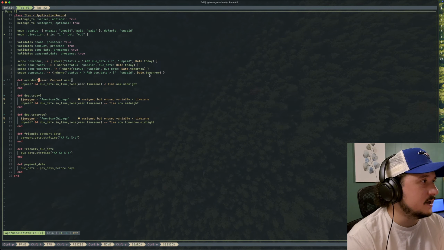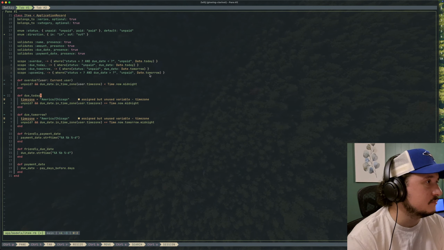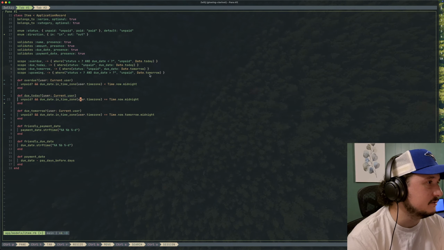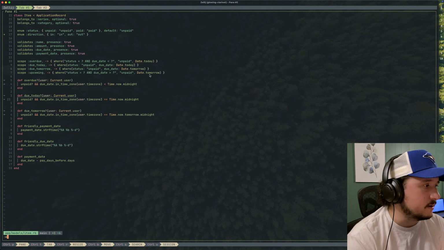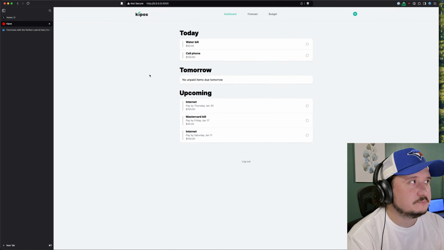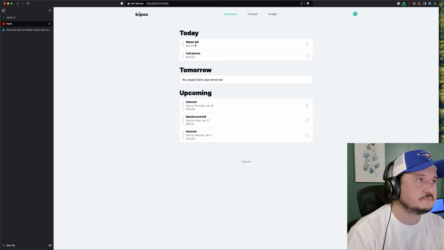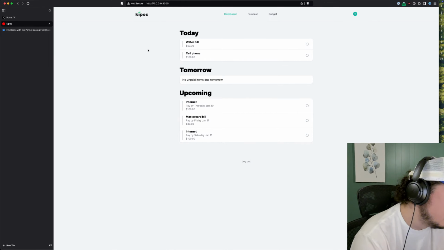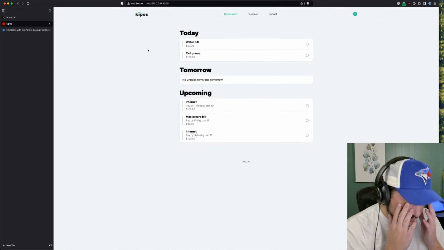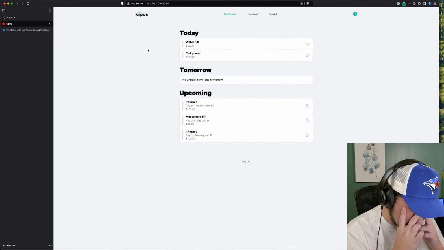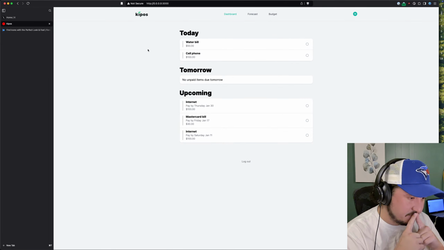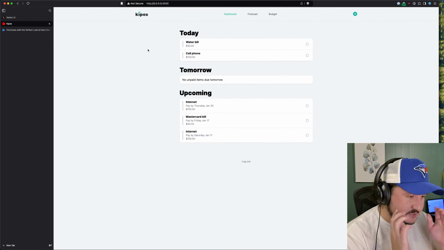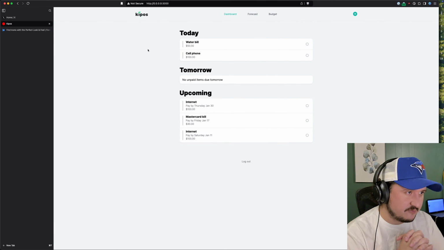Let's copy that, paste, get rid of that, get rid of that. All right, good. Now we have time zones that should be working correctly. Reload, good. Okay, now when I create an item, I want to make sure that it's created in the correct, well, it's by date, right? So we don't actually have times, so we're fine there.